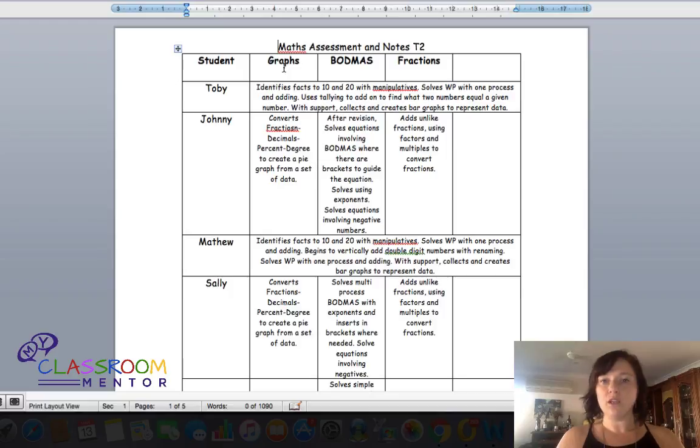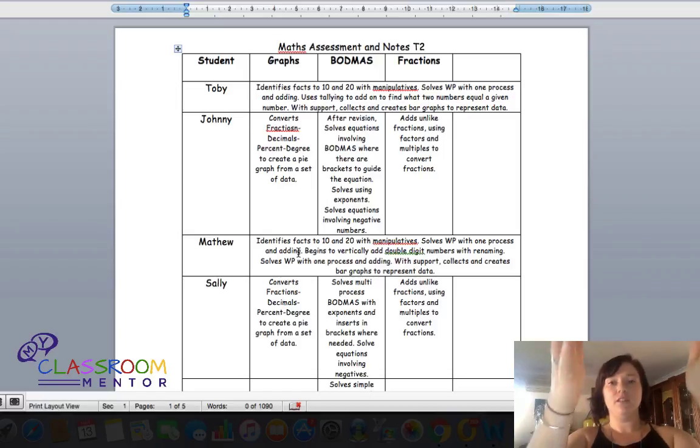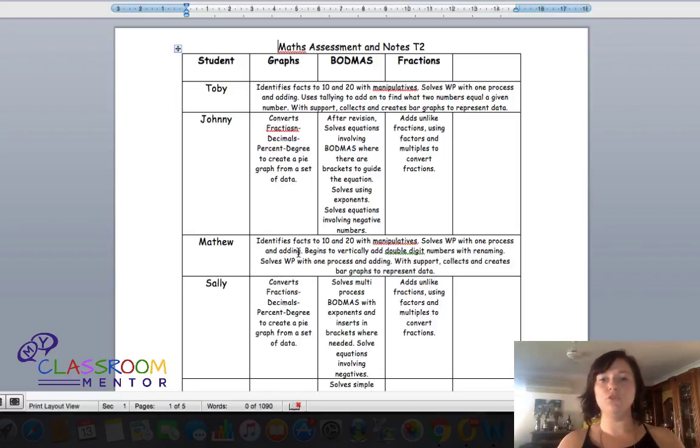As students are working, or if I have their work and I take it after, I go into each column and I record what they're actually able to do. As you can see here, Toby and Matthew are not doing the same activity that the other kids are doing, and that's why they're not in the normal columns. They have their own groups. So that might be your differentiation, or if you have students on an alternate learning plan.